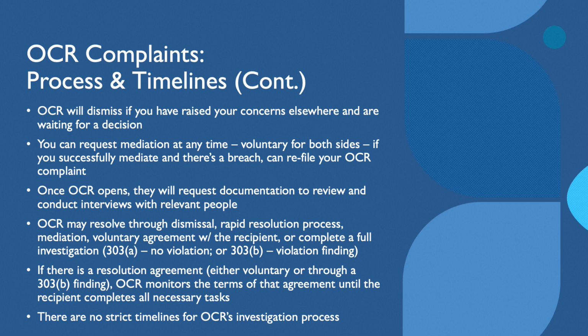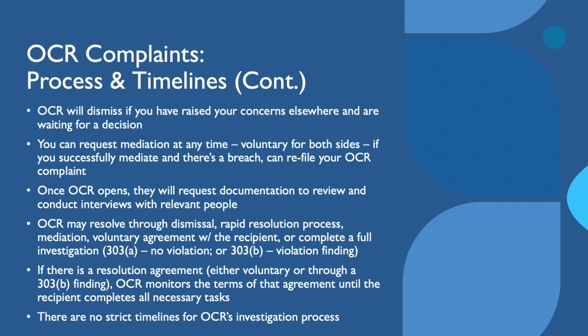Stepping back into OCR's investigation process, they generally request documentation to review and conduct interviews with relevant people. OCR can resolve a complaint through various mechanisms, including dismissal or mediation, as we've already discussed. They can also resolve through a rapid resolution process, a voluntary agreement with the school prior to completing an investigation, or a complete investigation with either a violation or no violation finding. There is never a guarantee that they will find violations, but if they do, they negotiate a resolution agreement that includes specific things the school needs to do to correct the violation.